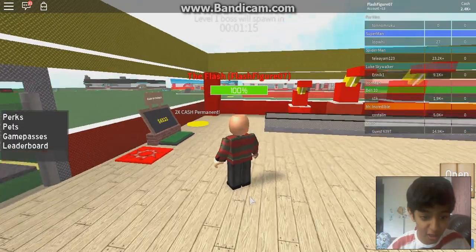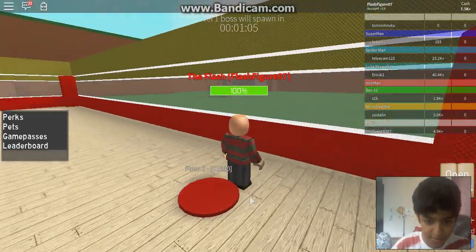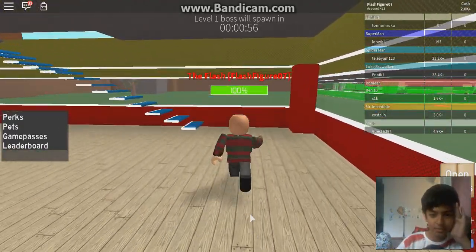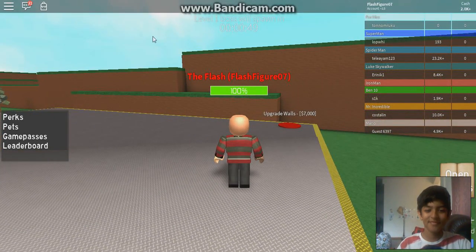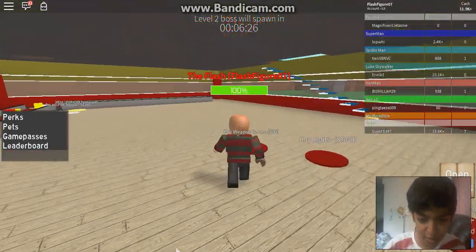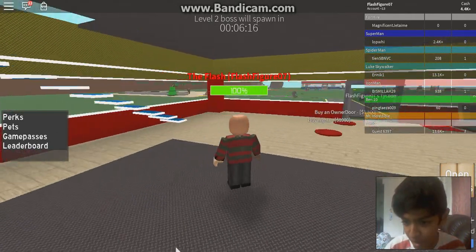Yeah, guys, we have about 6,000, I mean, yeah. So we can buy the floor. Second floor. Okay, that's 5,000. No! Why did I buy? Okay, that's bad. That's bad, isn't it? Yeah, guys, so we have 9,000. So we can buy the weapon room. We can buy run fast. Okay, fine. That was too fast. Yeah. Do we have more?